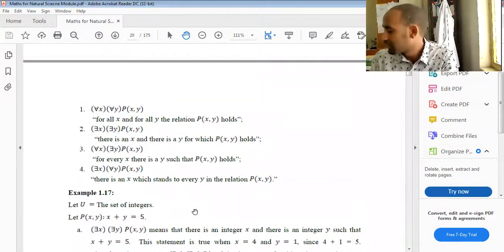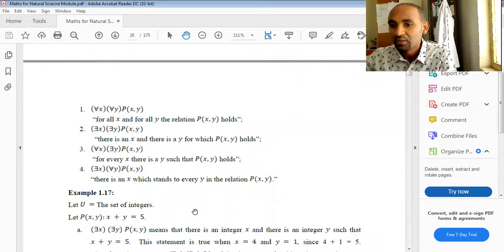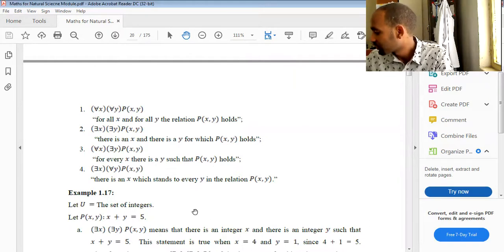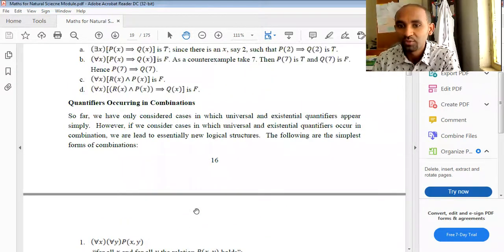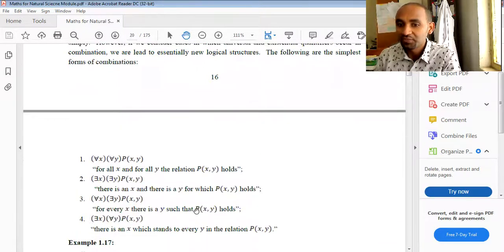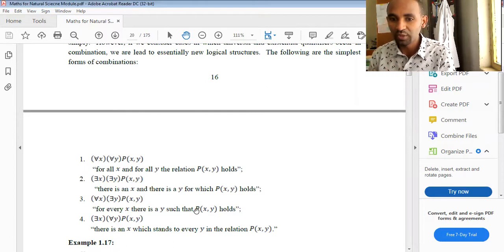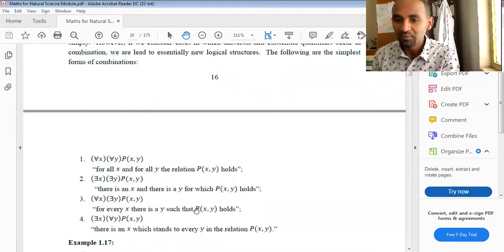And the other thing is when we have two variables. When you have two variables, we can still quantify an open proposition containing two variables, p of x, y, but the order in which we quantify these open propositions is something you have to be very careful about. So for all x, for all y, p of x, y means for every x and every y, the relation p of x, y holds. There exists x, there exists y, p of x, y means there is at least one x and at least one y that satisfies the property.